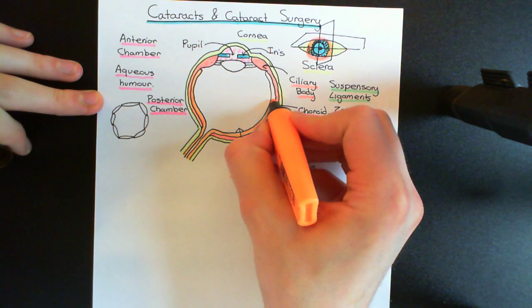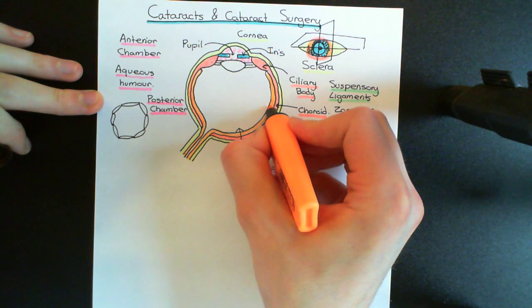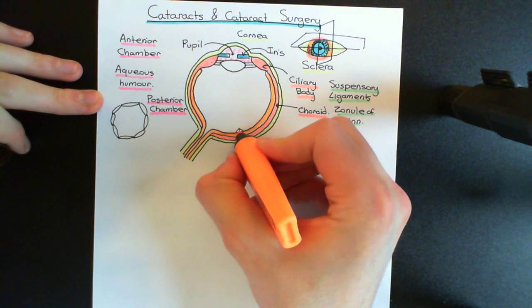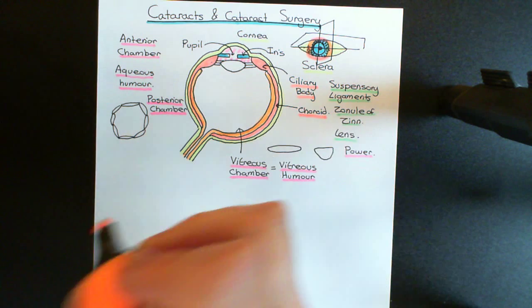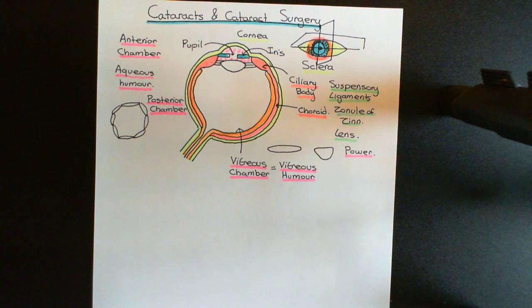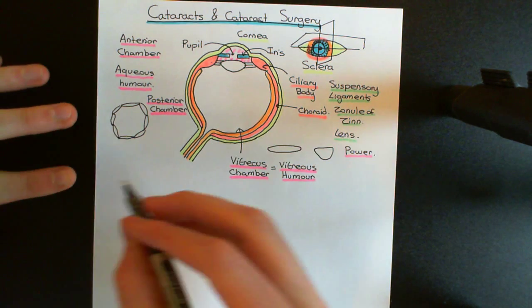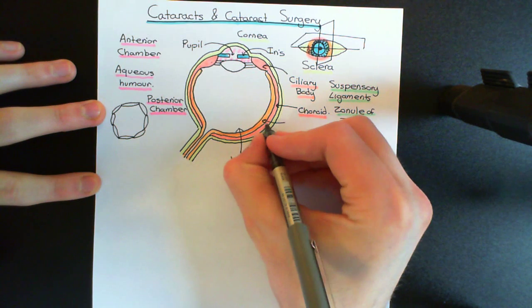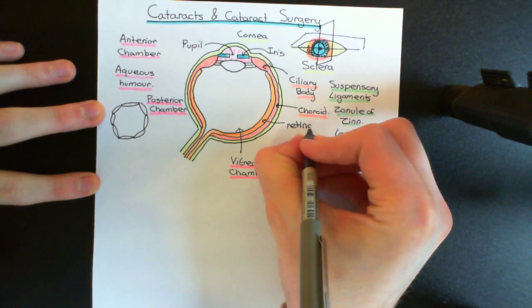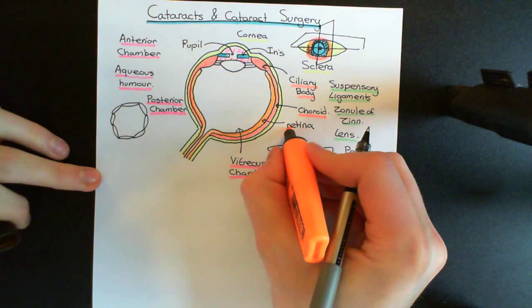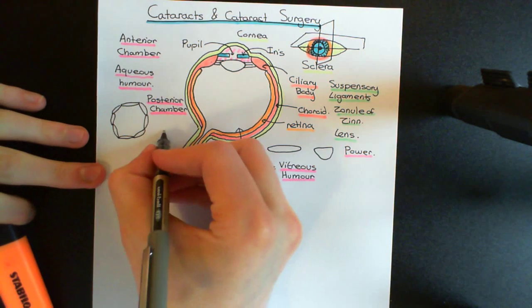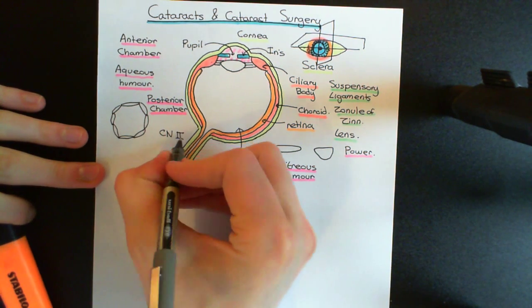And I'll remind you again that the photoreceptors, those are part of the retina, the cells that actually detect light, and they generate electrical signals from detecting light. However, another key component of the retina is all of the nerve cells that are going to receive the information from the photoreceptors and transmit it to the brain, and these are going to send their axons into the optic nerve here. Okay, so let's just label this up. So this is then the retina here, and I'll underline that in orange. And then over here we have cranial nerve 2, which I haven't so far labelled up, the optic nerve.